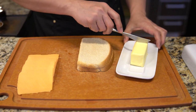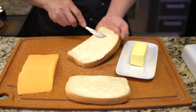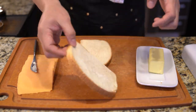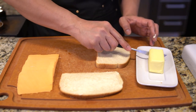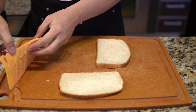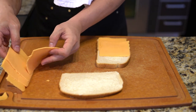Now for the grilled cheese portion, butter is pretty important. I would recommend buttering both sides of the bread — the outside and the inside as well. I'm right now finishing the outside and now I'm going to do the inside. I'm going to butter everything on both sides, because the outside is what's going to end up going on the grill. I'm using just regular American cheese — one of the best cheeses to use for grilled cheese because it melts pretty easily.